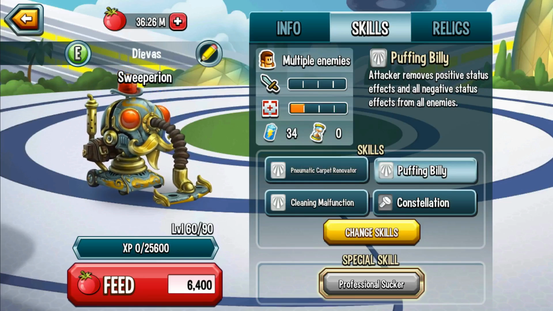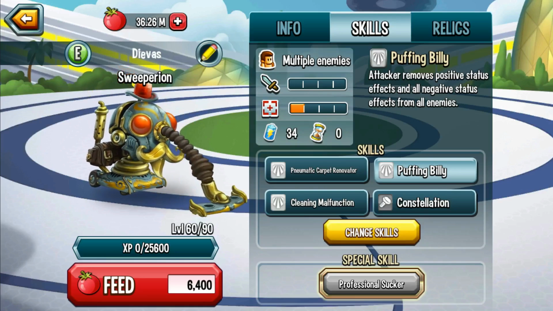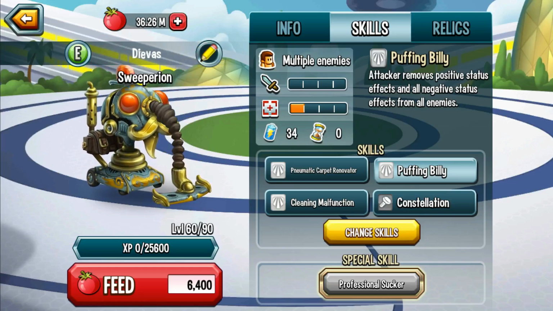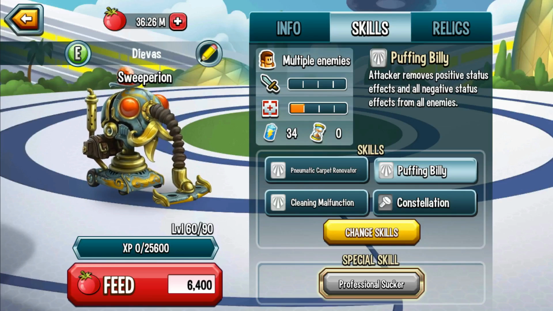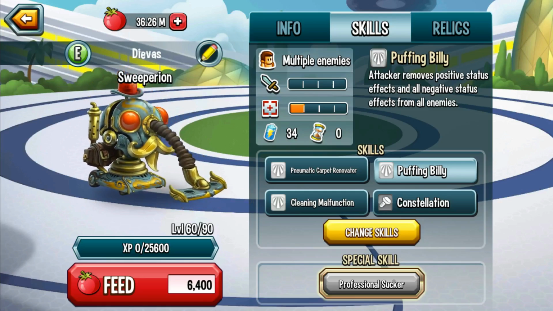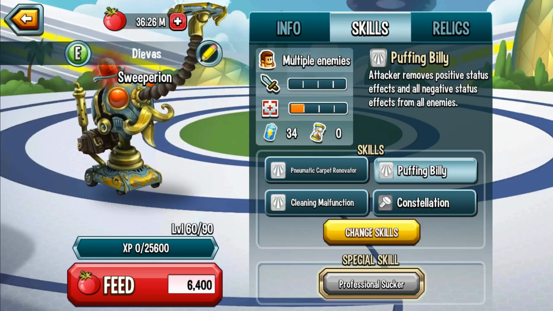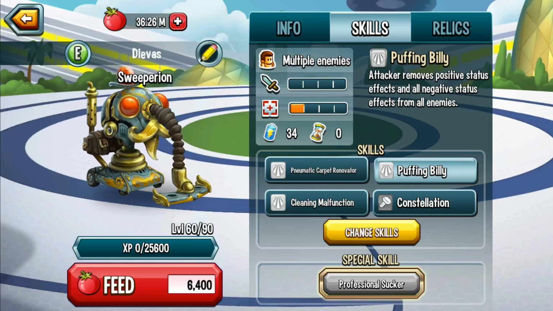Okay, now let's see. Puffing Billy. Attacker removes positive status effects and all negative status effects from all enemies. So this is basically to remove good stuff from the enemies. If they're dying from dots or something like that, or they're stunned or frozen, you wouldn't use this one, because that would be a really dumb idea. The only time you'd use this is if you saw a shield go up on them, or you saw that they just got encouragement from like General Engvar. You would do that then. That would be a good idea, because as long as you didn't put anything on them that's control, or they're about to die, then again, this one doesn't really have a downside. It'll just take good stuff off.